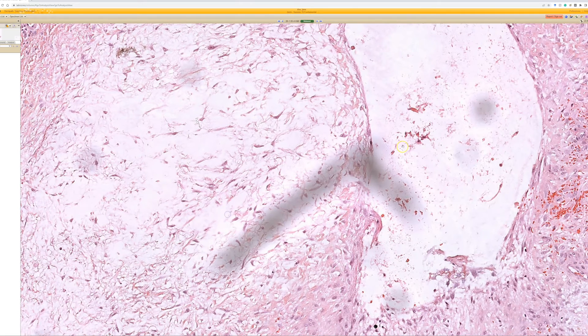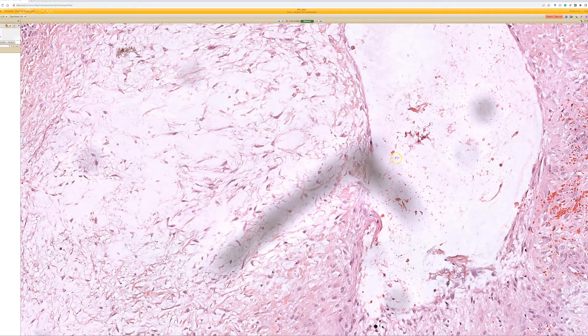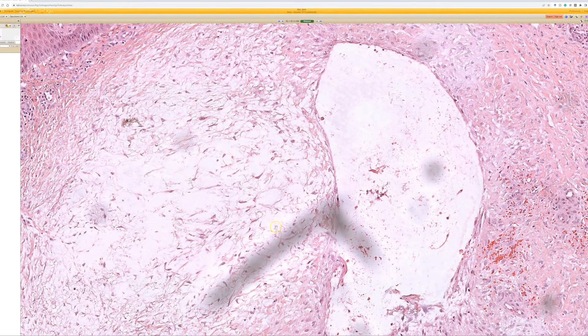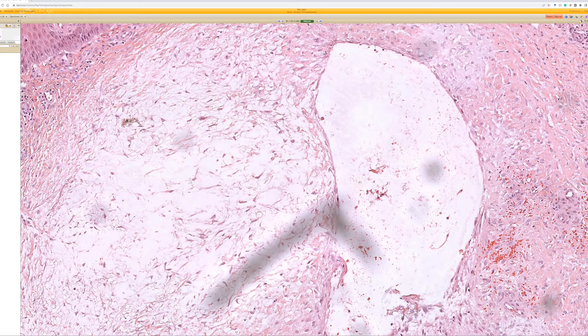So either of these patterns or both are perfectly fine, in my opinion, for digital mucus cysts. And the analogy is that this is analogous to ganglion cysts. So if you had a similar appearance, either the right side or the left side, if it looks like this and it's down deeper and it's a little nodule that connects down to a joint space at any other anatomic site, you would call this a ganglion cyst. Ganglion cysts often have a thicker wall. They sometimes have a true synovial lining. Sometimes they don't.